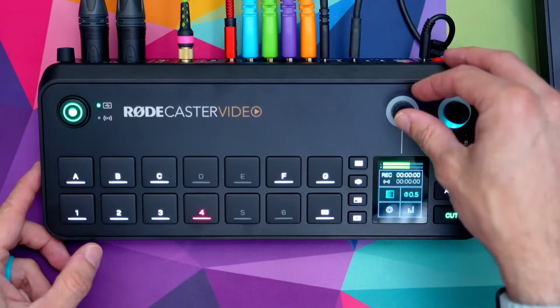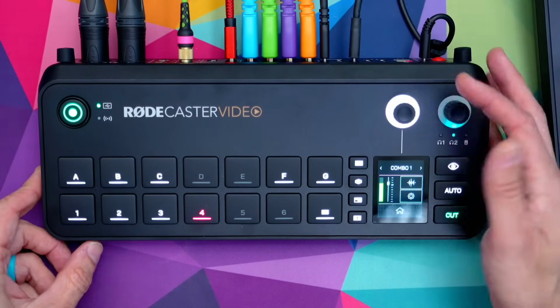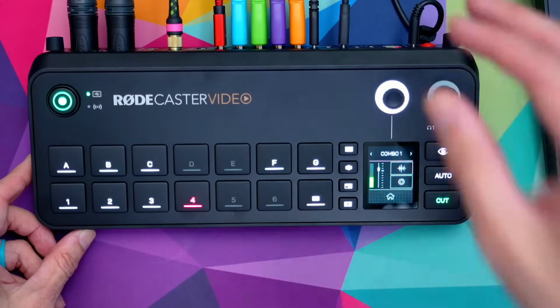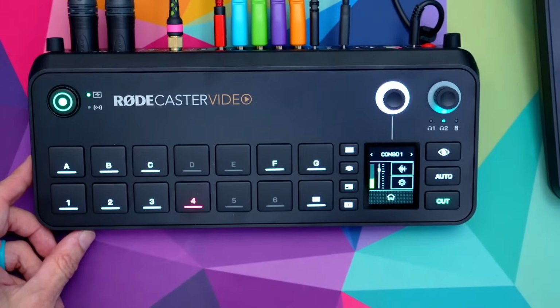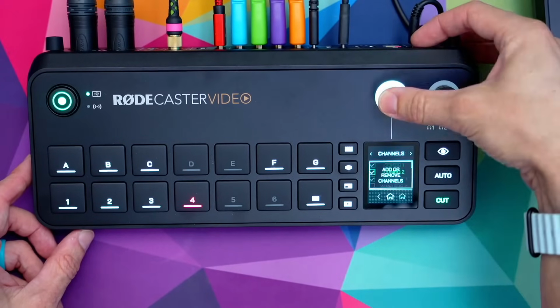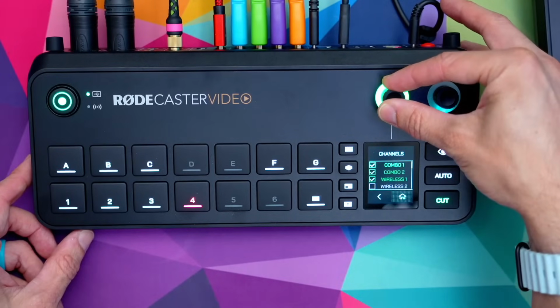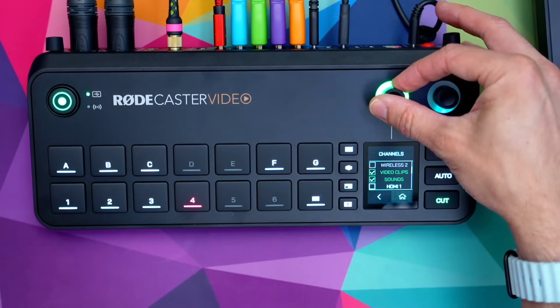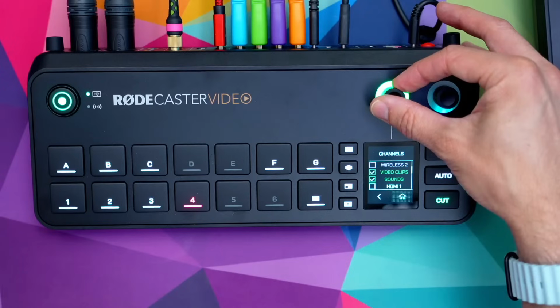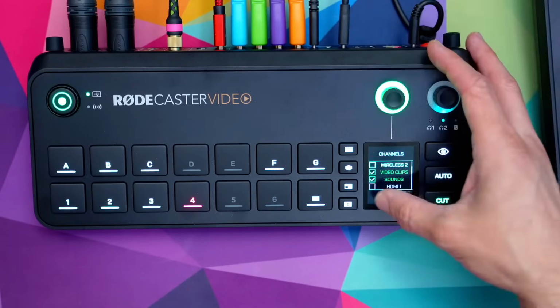And the Rodecaster is really cool here because what you can do when you go in and you assign stuff. So here's my audio, for example. You can see combo 1. It looks a little blurry to me. There we go. Here's my audio. I can go here where it says add remove channels, and I can go through and select which things I want to be included in my audio mixer and which ones I don't. I have 1, 2, 3, 4, 5, 6, 7, 8, 9. I have 9 options that can be on screen at any time.